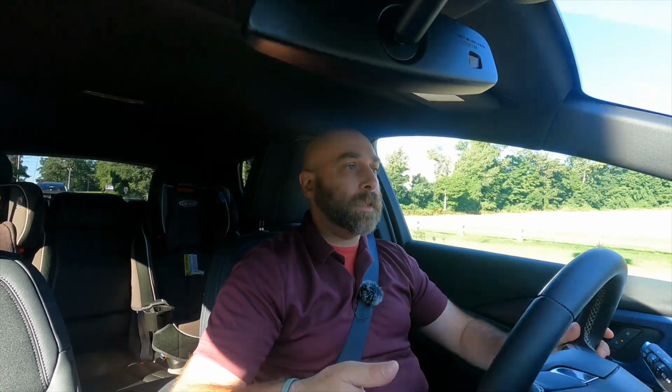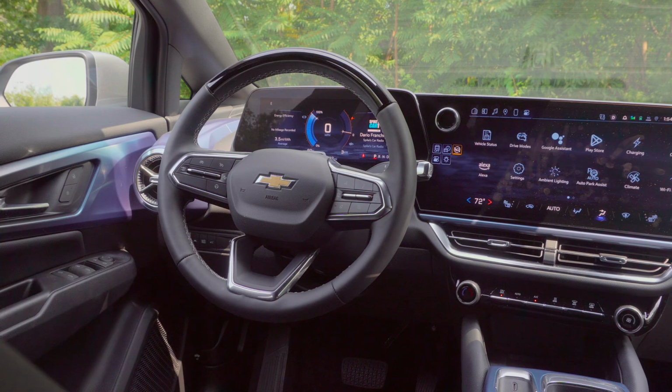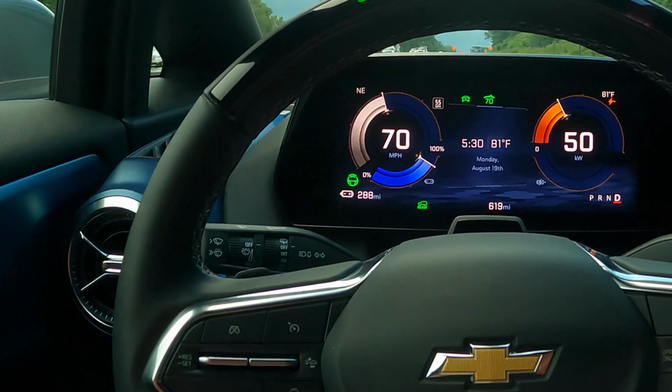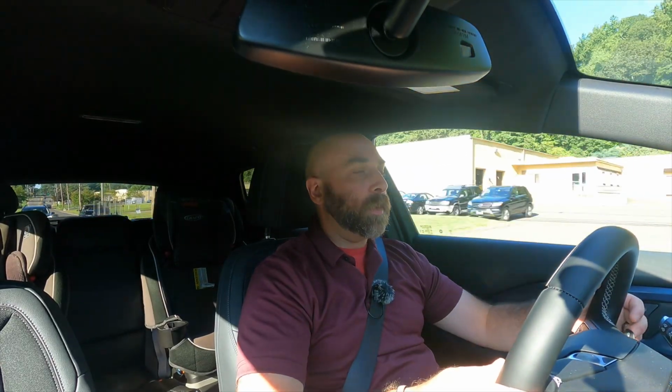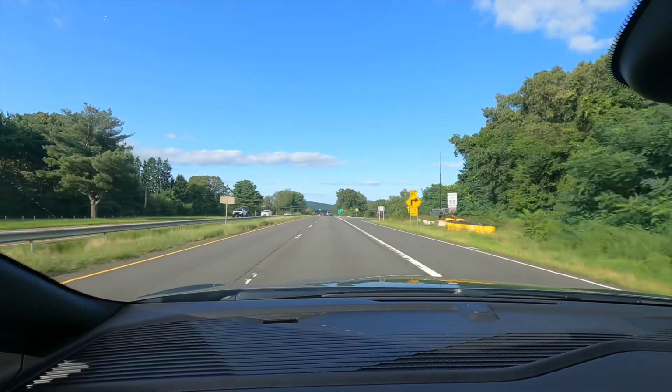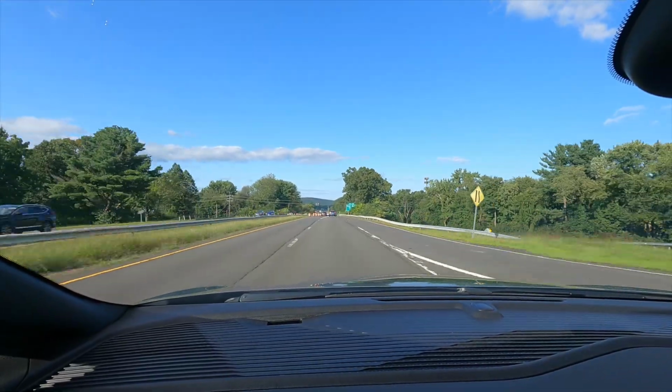And then that mixed with the auto hold, where you come to a stop and it will hold you in place rather than creeping forward like most normal automatic transmission internal combustion cars will. You have this switch up here, where you would normally have a paddle shifter, that you can pull if you want to do extra hard regenerative braking. So you still wouldn't need to use the brake pedal. You pull on this and it'll brake you a little bit harder, and it'll do a lot more of that regen braking, since this does regenerate the battery when you are slowing down.